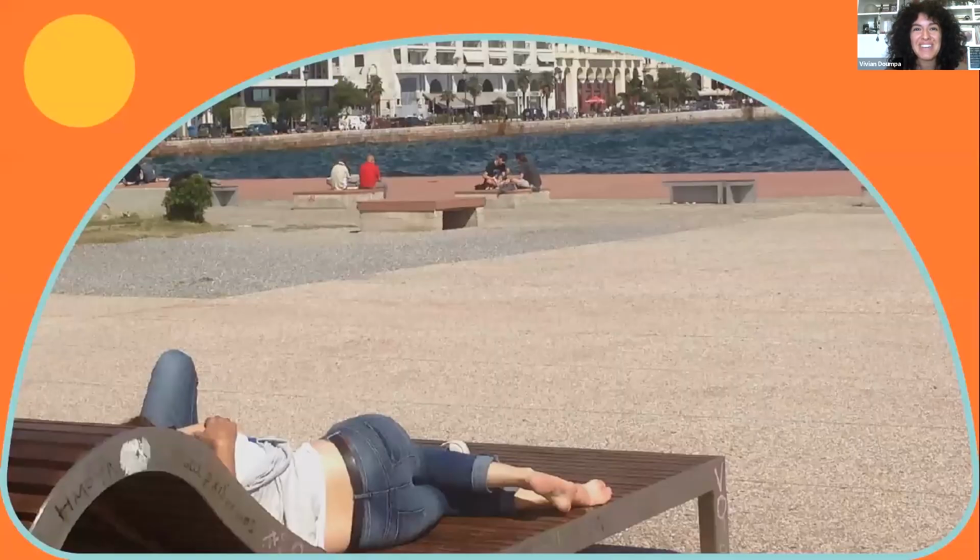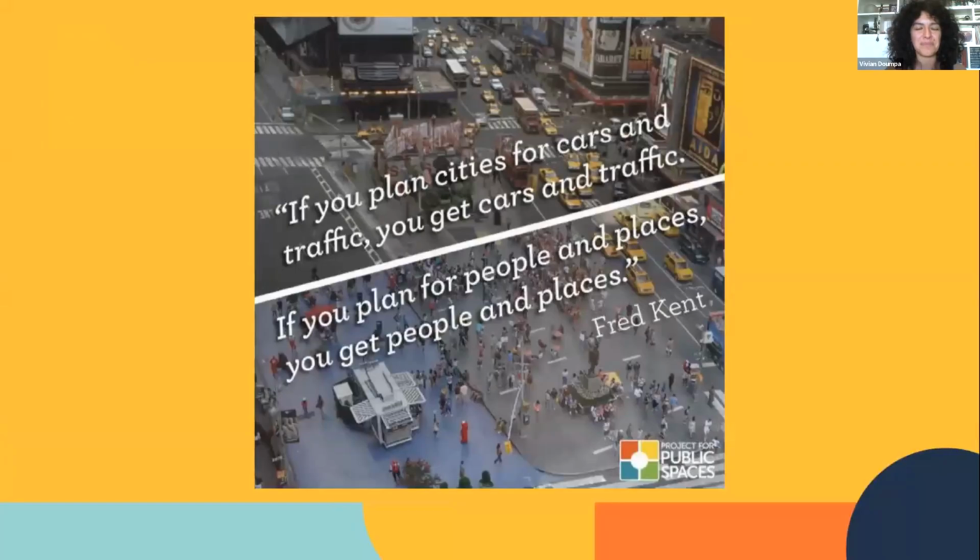I'm sharing here a photo from my hometown, Thessaloniki in Greece, which, according to me and my colleague who took this picture from the Netherlands, is the essence of placemaking. It's all about lying there outside in the public space, feeling safe and comfortable to show affection, show your emotions, and take off your shoes. If you see those elements out in the public space, it means that something has been working really right.